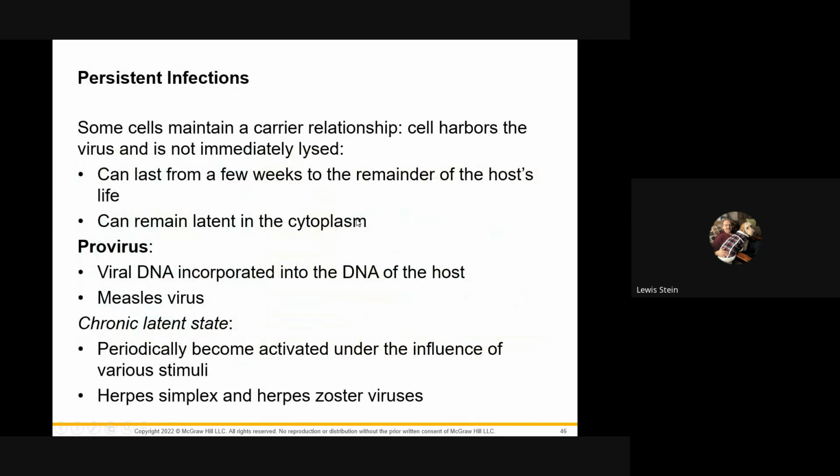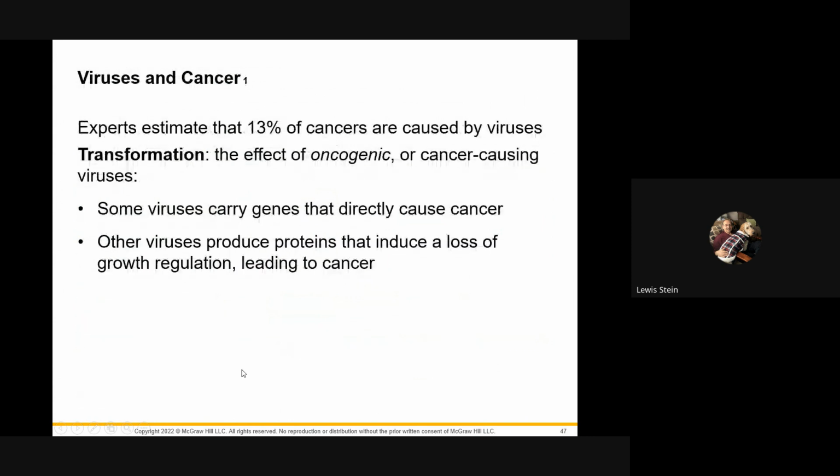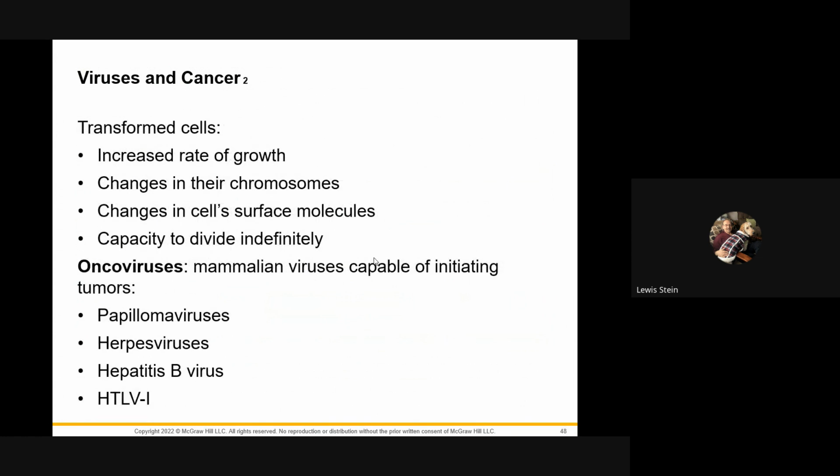I'm showing you some pictures. This is the idea when it becomes latent or chronically latent, not a big deal. This is their estimate on oncogenic or cancer-causing viruses. And again, some correctly cause cancers. Others, like I'm pointing out up there, produce proteins that basically impact the oncogene and tumor suppressor gene population. These are just, again, the big ones for us: a number of herpes viruses, Hep B, they should have included Hep C, and all of the different papillomaviruses.